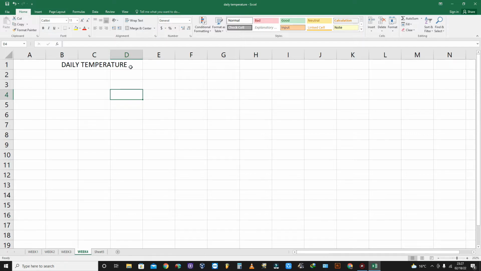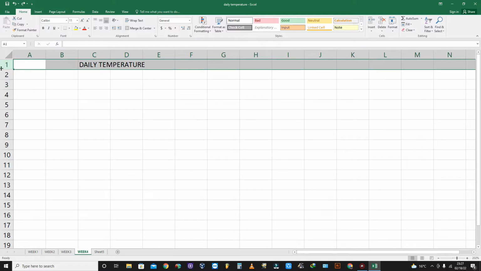Or if you want, let me undo by clicking Ctrl Z. And just click on the first row and then just click on Merge and Center. Okay, whatever is highlighted, it centers that text.